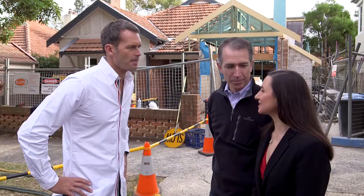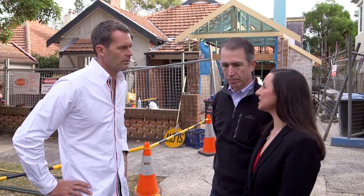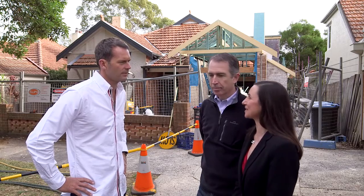And that was one of the key things I think that the architect came up with, because we had kind of 2 houses at the time that we were looking at. Right. And we took David around to one house and said, okay, so how much would it cost to actually develop that house? And then when we came to this house, David went, now, here's a house that we can do something with.